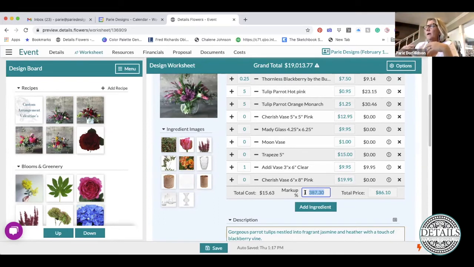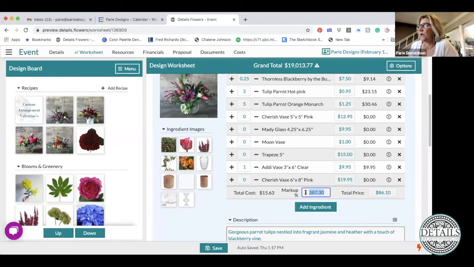So everybody knows that flowers are more expensive during the holidays. So do not even call a competitor to find out what their roses are. Just don't. It's like a lesson in futility. Just do your numbers and do them with the right margins and the right markups, and then you will make money. Because really, ultimately, that's what you're trying to do here.